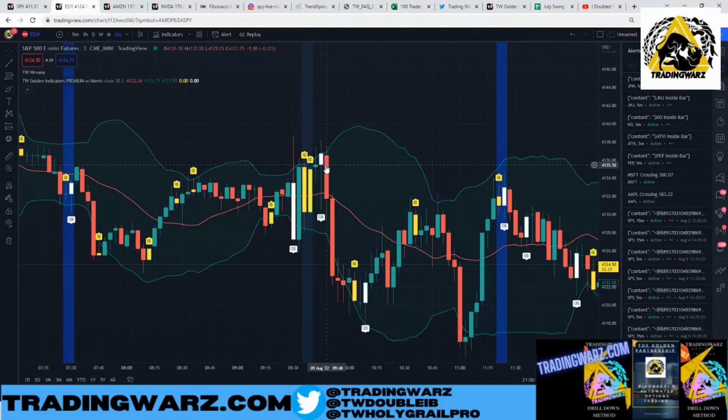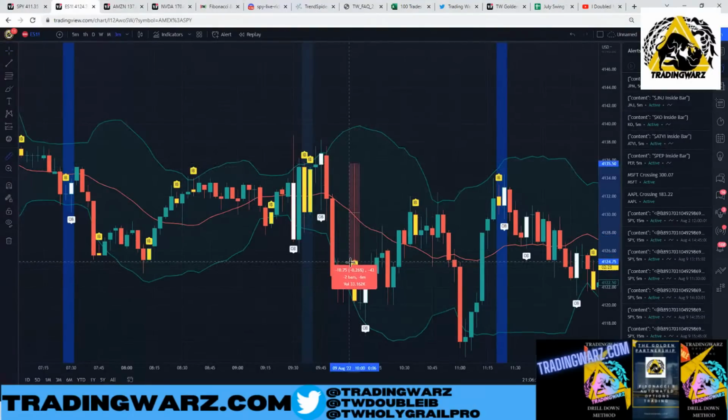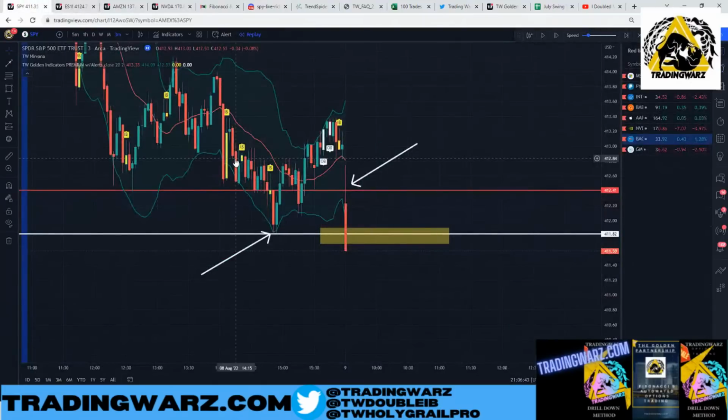Okay. So our entry was pretty much right here on that wick. So from this entry down, that first leg to the low was right around here. So that's about 10 points. And then taking it even lower, about 20 points. So 10 points on one contract, guys, that is $500. So you can't beat that. And the other good thing about this is you make your $500. There's no theta, gamma, beta, etc. There's no Greeks. There's no option premiums.